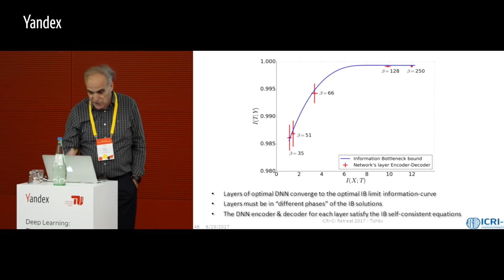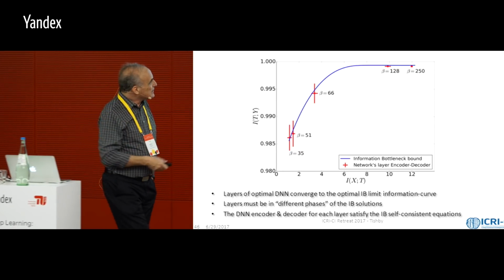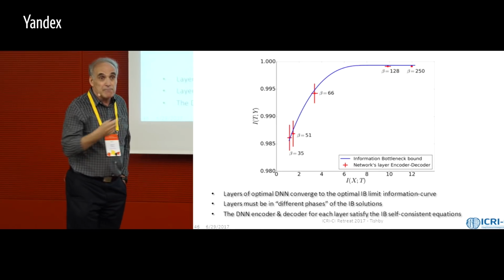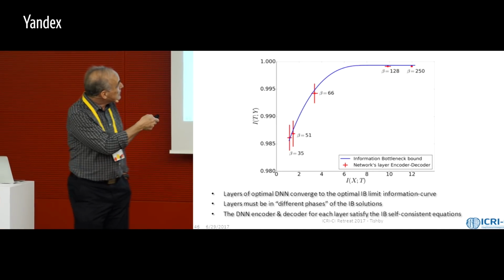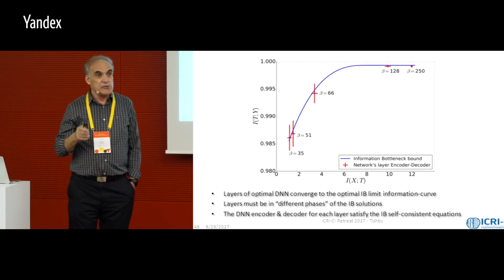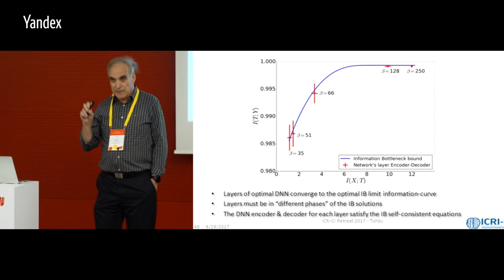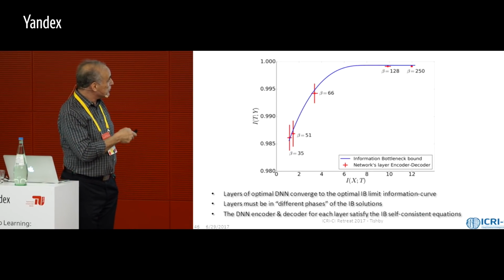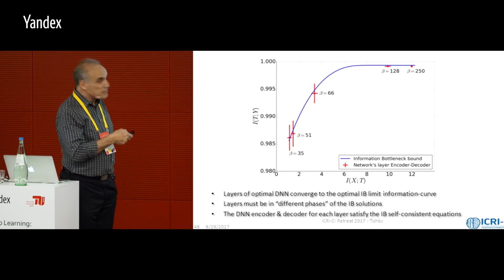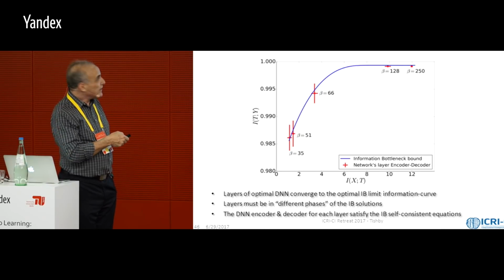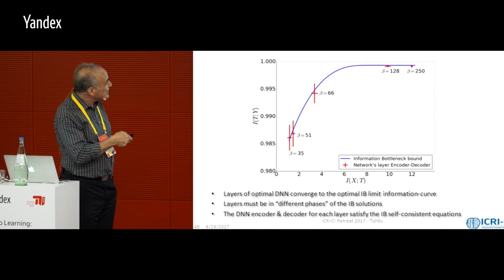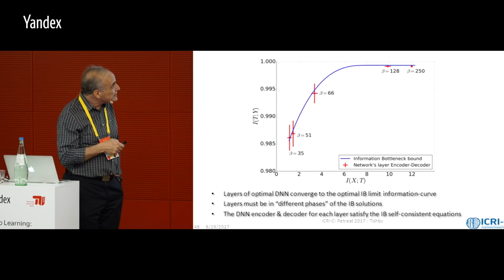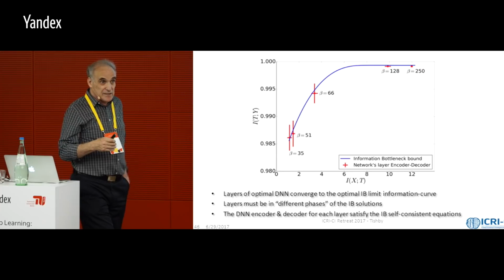So this is more or less the explanation. Of course, we need a more rigorous argument. I'll just finish with this. This is where the layers converge to in the information plane after many, many training epochs. And the blue line is the information bottleneck bound for this small problem that I know how to calculate exactly. And you see, I think quite convincingly, the spread is over these 50 repetitions of the experiment, that they converge convincingly to the bound.